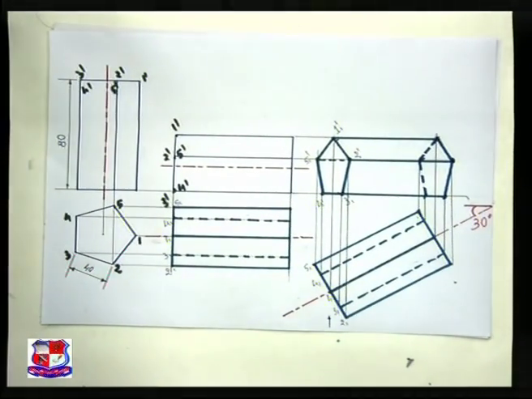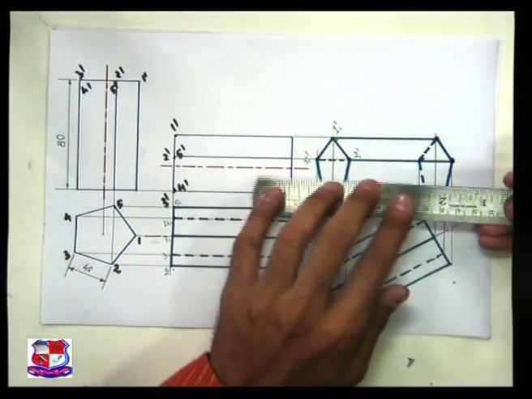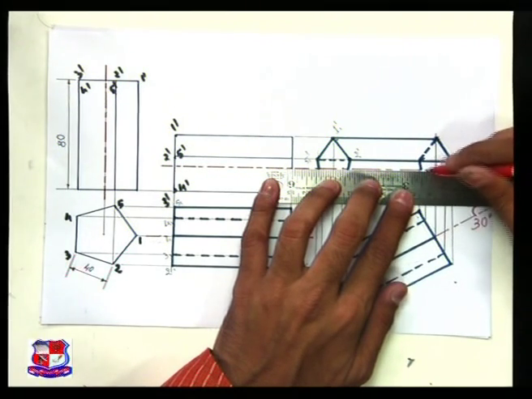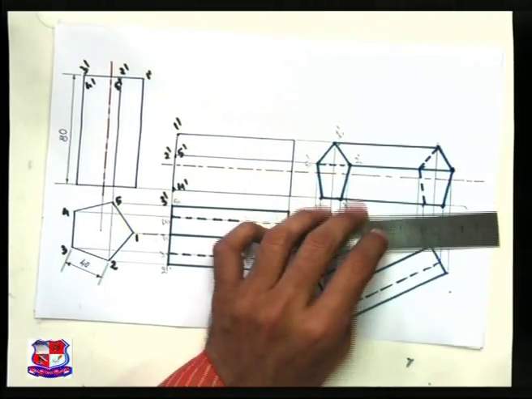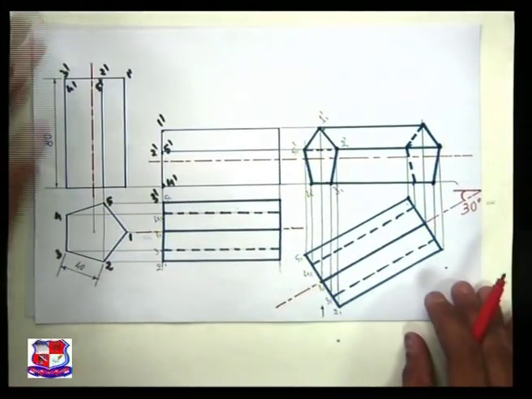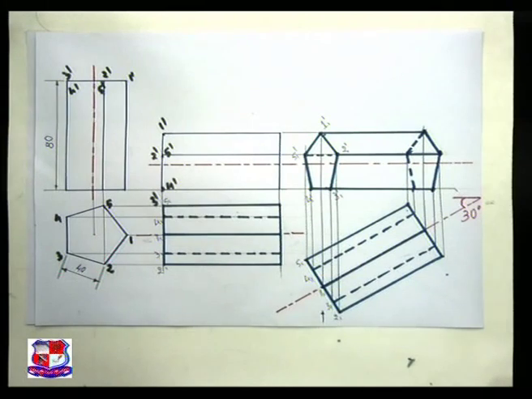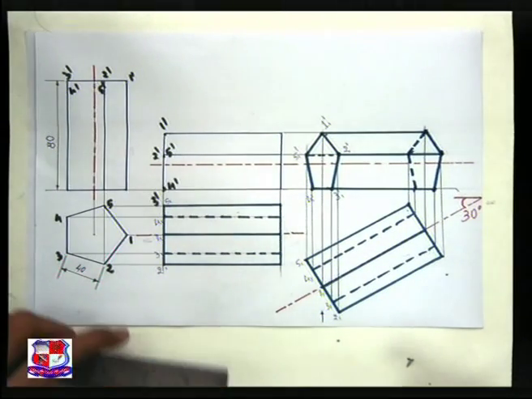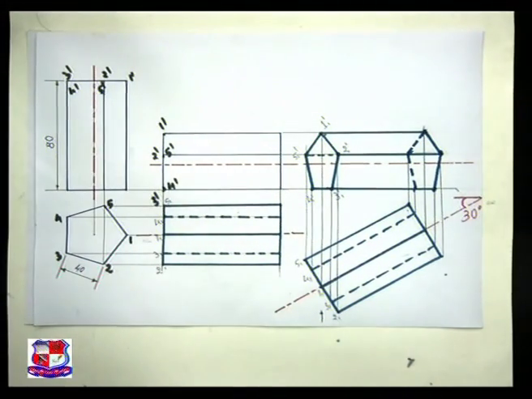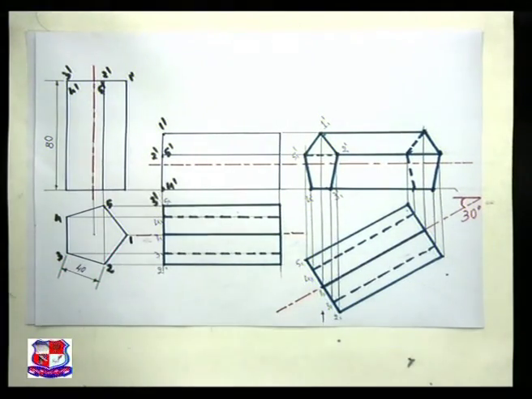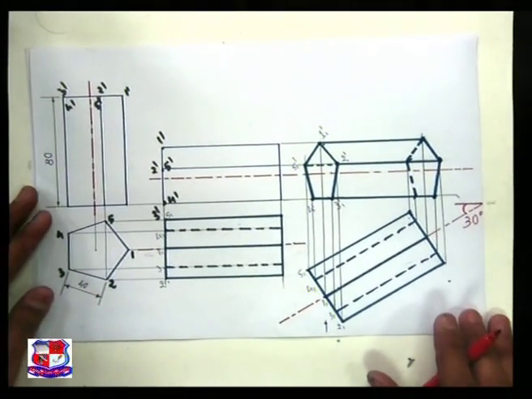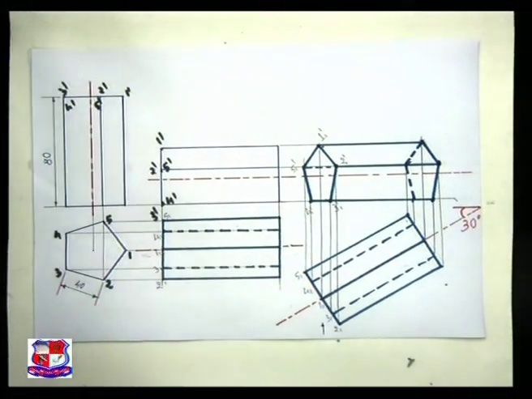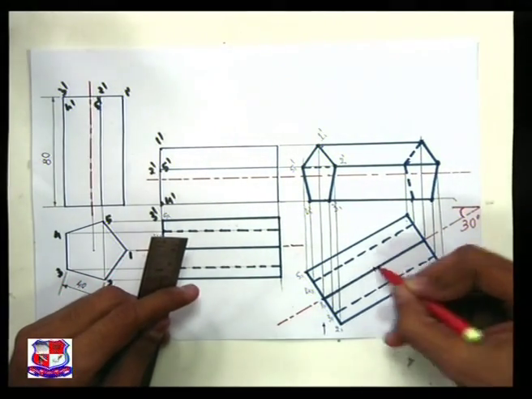Now we can locate the axis of this solid in this view as well by transferring the axis from its previous front view. This is the axis of this solid in the front view. Now next step, we have drawn the projections of the solid. Now section, draw a section plane. Here the section plane passes through the midpoint of the axis and makes an angle of 30 degree with the vertical plane. So angle with the vertical plane is given, hence the cutting plane would make an angle of 30 degree in the top view. So in the top view, find out the midpoint of the axis somewhere here.